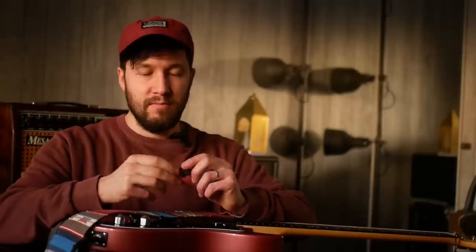So that's a happy situation where D'Addario make relatively cheap picks that work perfectly well for me, and I use that for everything. It's a happy medium where it's got that really nice feel for jazz hybrid picking and stuff, and doesn't have a super chirpy attack. If you're nerdy on picks, I would recommend those to try. Picks are a super personal thing, but those are what I use.